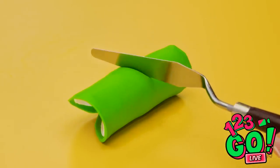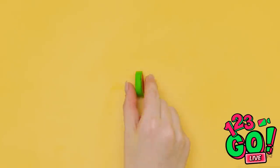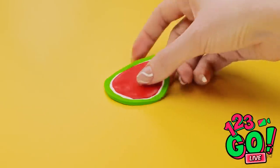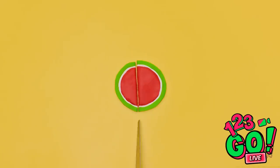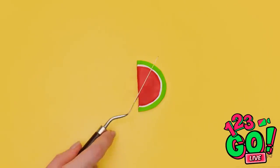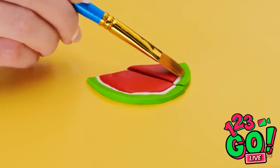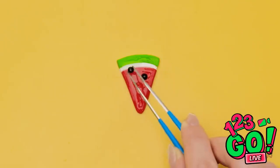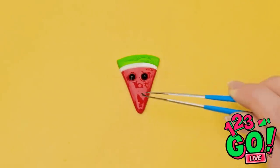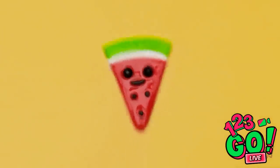I need this tool to slice into the clay — I need to be careful, I don't want to smash it. I've got my two cuts all the way through, then a little slice in the middle. Time to take my clay tool again to cut the circle in half. Scoop up this little wedge, then make another slice like a pie. That's turning out really good! Now I need to clear coat this clay piece. This watermelon is missing its seeds — I'll add these little black beads. But I don't just want seeds, I want a happy watermelon — there! He's got a happy little face now, so cute!